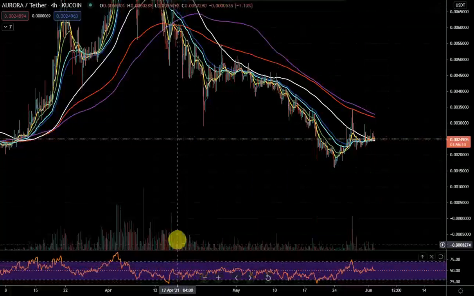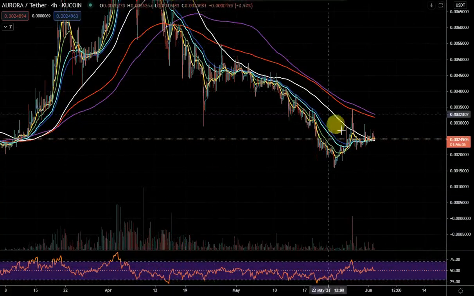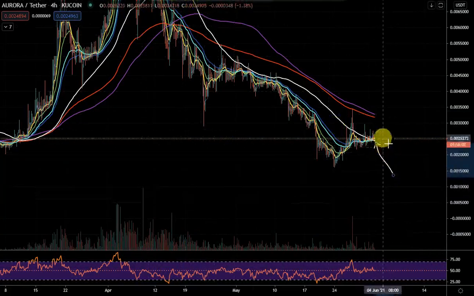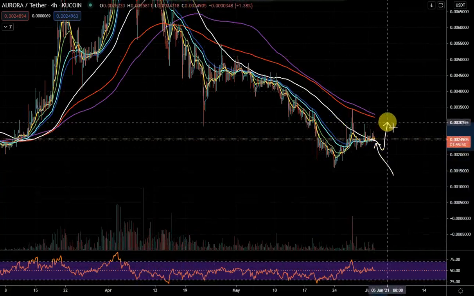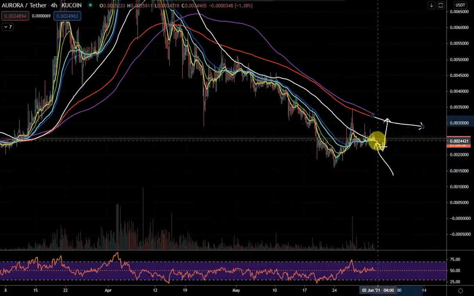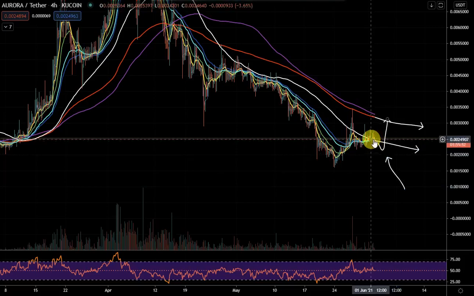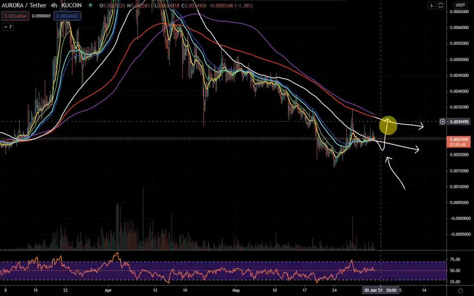AOA. Now, generally the first time you come into an apex like this, it usually fails a little bit before making that real move. That's quite a common occurrence, that it just doesn't run from here and maybe it has that dip just to allow this to round out and the pattern to develop a little bit more.